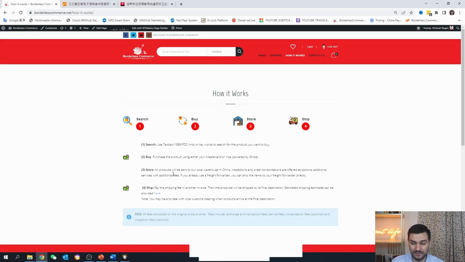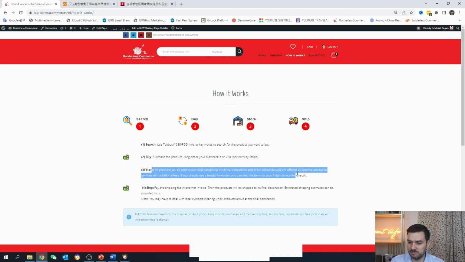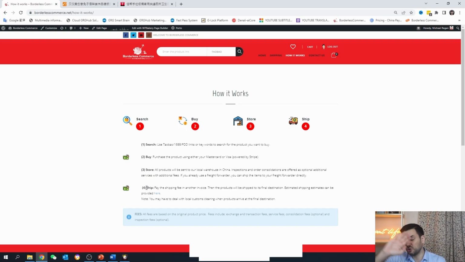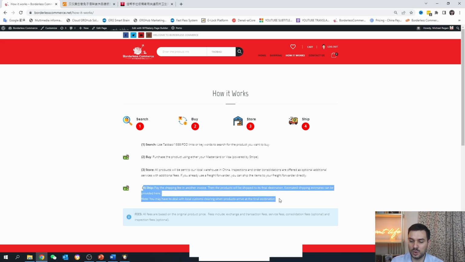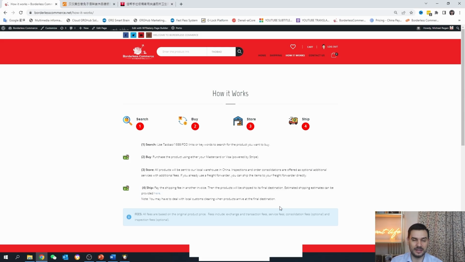So here's an overview of how the platform works. You search for the product, add it to your cart. Then you purchase it with your own private bank, your Visa credit card. You don't need Alipay or WeChat Pay. Then the products get sent to my warehouse if you select my warehouse, or you can just ship it directly to your freight forwarder and I'll just include the tracking number into the order. And then the second time you'd pay would be, I would give you a quotation for the shipping after everything's been measured and weighed properly and packed properly, and I can consolidate the goods into one package and all of that. And these are the 2 times you pay.